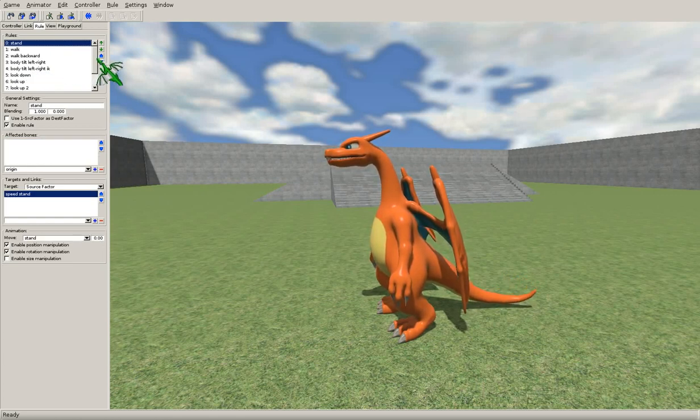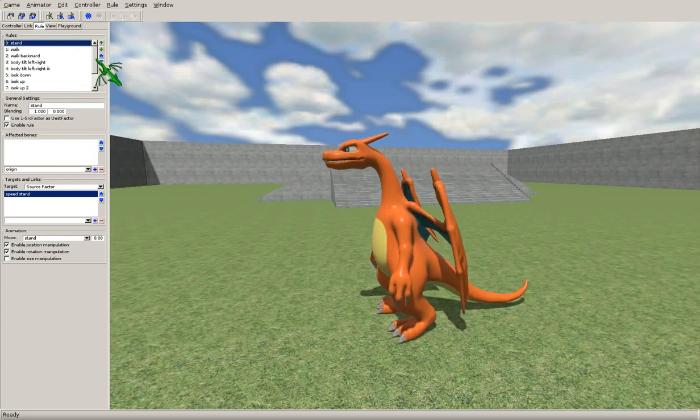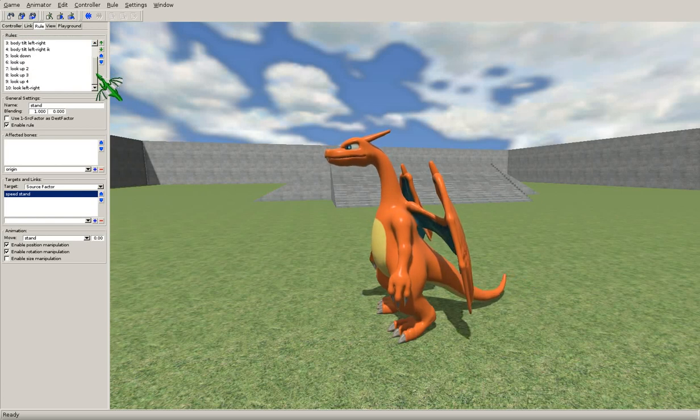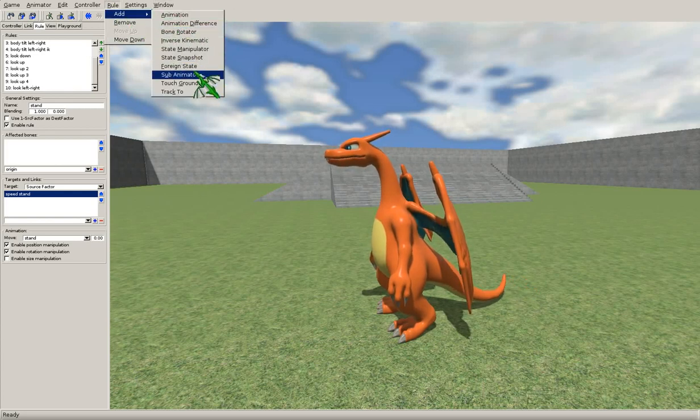In general, I'm working with the animators as a list of rules that are applied from the top to the bottom. It's a little bit more like in Blender. It's not a node system, since for most animations node systems are a bit over complex, and if you need to really mix animations together, you have the possibility to use so-called sub-animators. A rule with a sub-animator simply takes another animator, applies this and uses the result. So you can theoretically make trees of rules using sub-animators if it's really required.